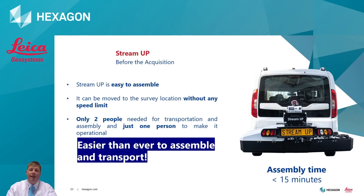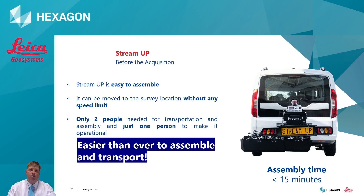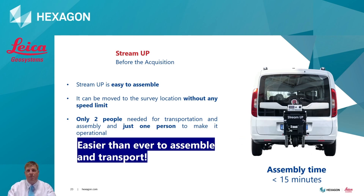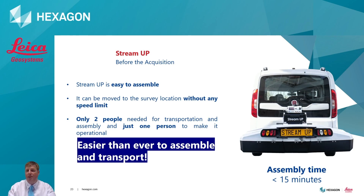Let's have a look at how easy the system is to assemble. It's made up of four modular units: the first being the SCU, or Supply and Control Unit, which fixes to the tow bar of the car along with a confident lock connection. From this unit we can then hang the centre antenna arrays, including number plate boards and lighting, which ensure traffic regulations are met. Then from this we have the left and right antenna arrays, which complete the system. These are covered with a lightweight shell for protection, and we're ready to drive off to our site at normal road speeds. The system takes about 15 minutes to put together with two people.